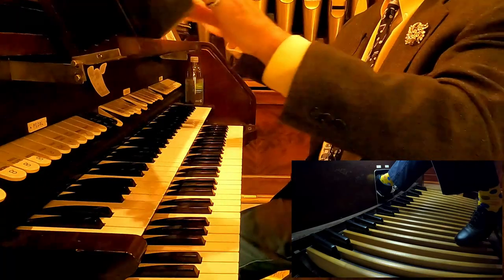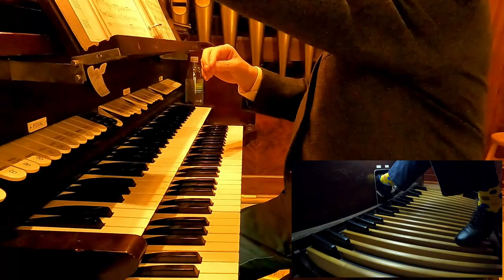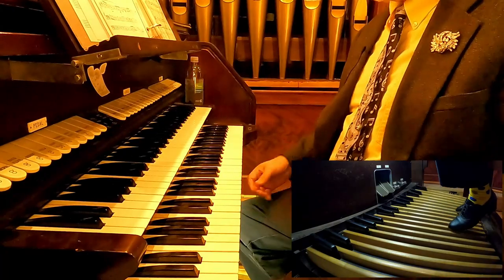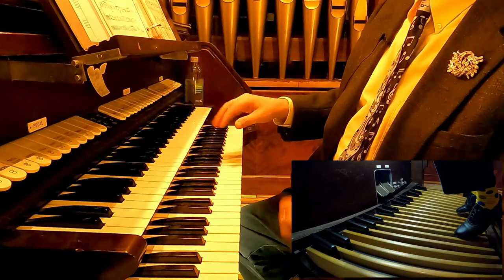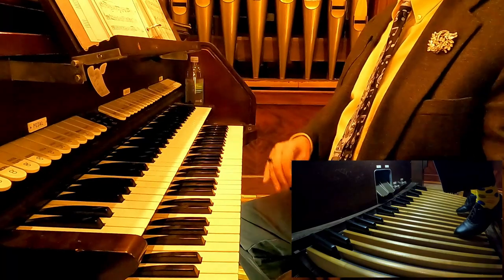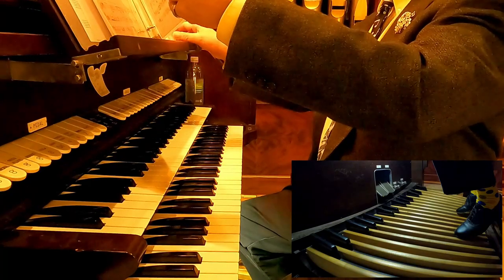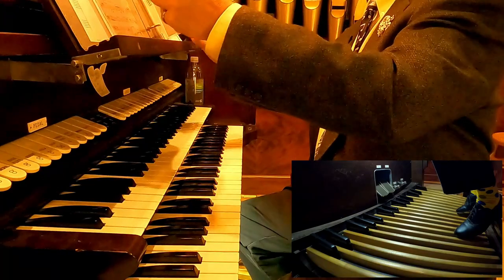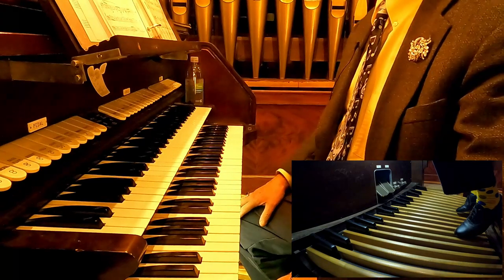The Guilmant. I'm going to be using the presets. We have 8 presets on this organ, and what that means is the organ is able to store different stops that I have put down or have selected. And so I'm hoping that I'm okay with doing this. It's a challenge. I'm not used to using thumb pistons, so I did do some work yesterday, and I think I'm gonna be okay with this.